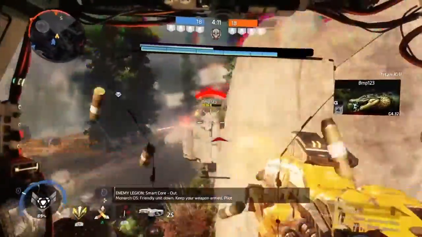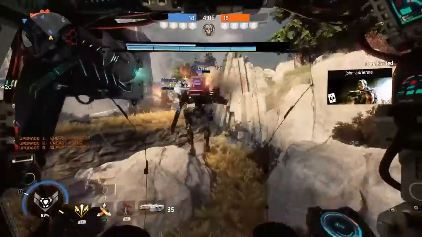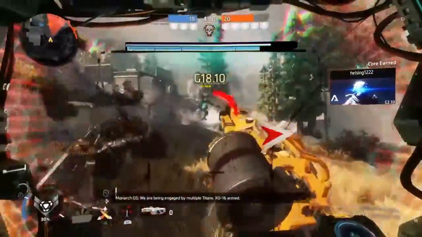I already have the superior chassis, and I'm recovering health instead of dropping it. Why? I'm telling you guys, this Titan, whoa. It's beautiful. If you know how to use her, oh, you're gonna piss a lot of people off.